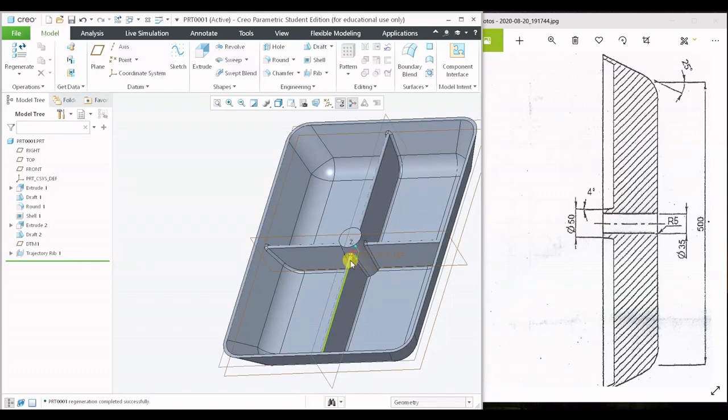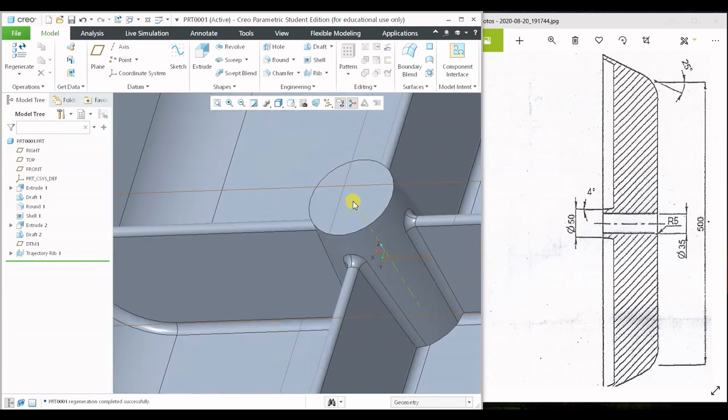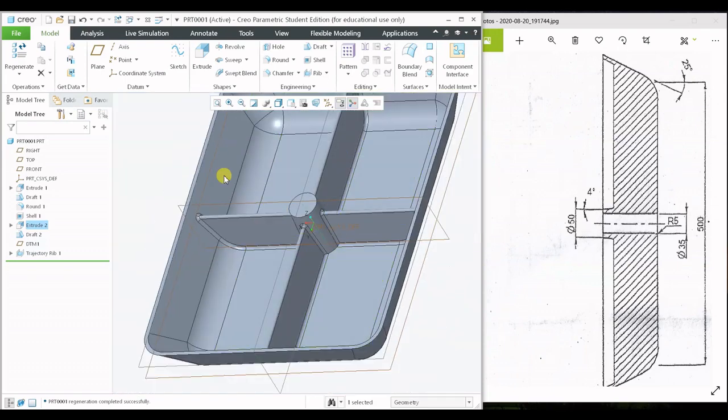So creating a hole is a very simple task for us. You may observe that this hole is an axial hole. That means the axis of the hole is coincident with the axis of the circular block that we are having. So we may notice an axis over here internally. So we can assign the position of the hole and utilize the axis.